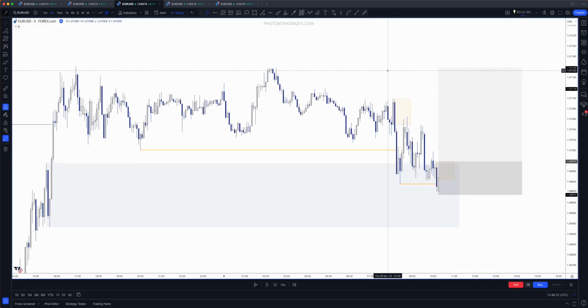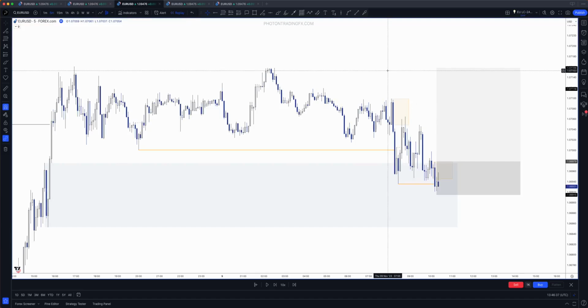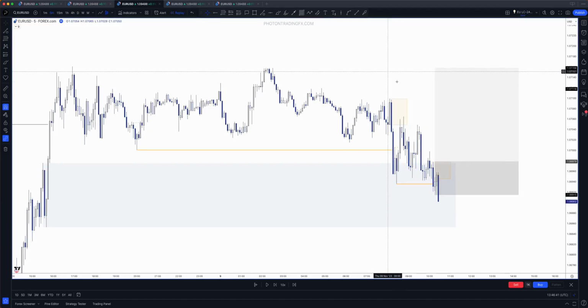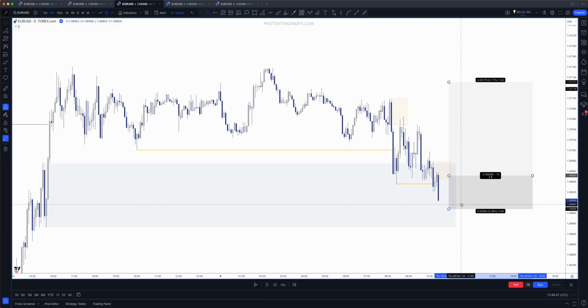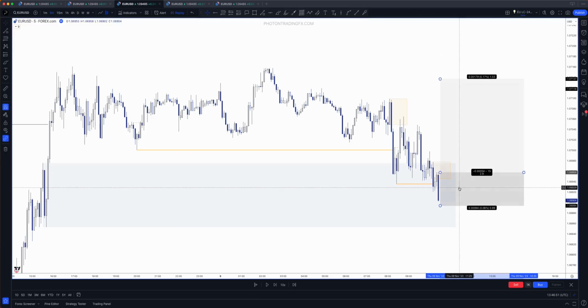So next candle, what happens? Nothing happens. We get the inside bar. Okay, so we leave our order on. Again, another inside bar, we leave our order on. And then price breaks the low. Okay, so typically what you would do in that scenario is you would cancel your order, right, once that low breaks. And then because price is still within the POI, what would you then do? You would then set your order on top of this candle, right? That's normally what you would do.